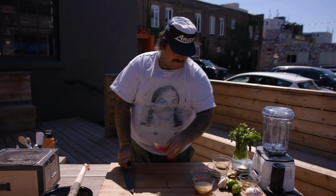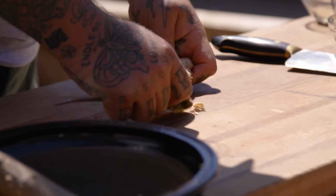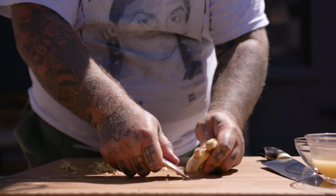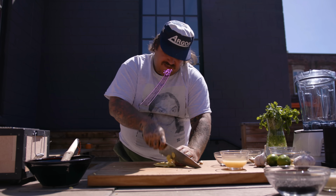First thing I'm gonna do is chop up some chilies. We just got some red Serranos. We got our ginger. Take your spoon, and we're just gonna quickly peel our ginger. I'm just gonna run my knife over it.